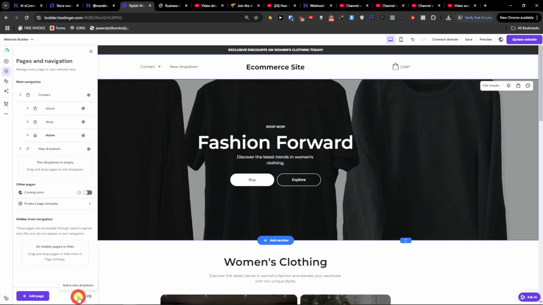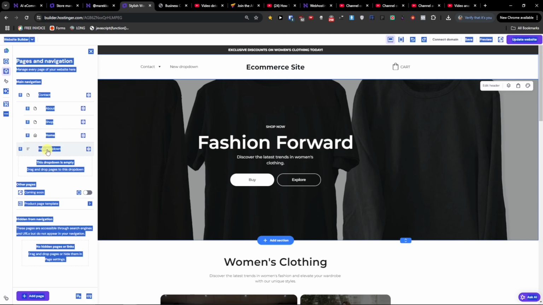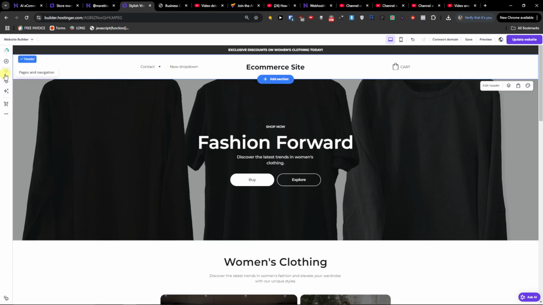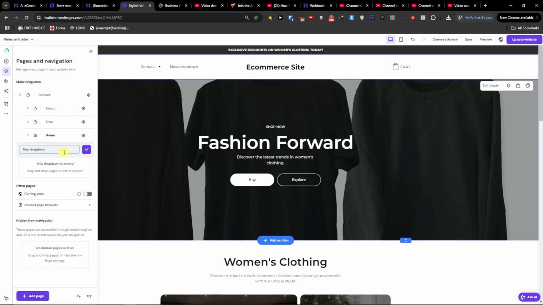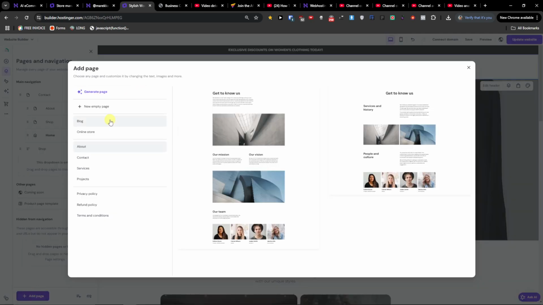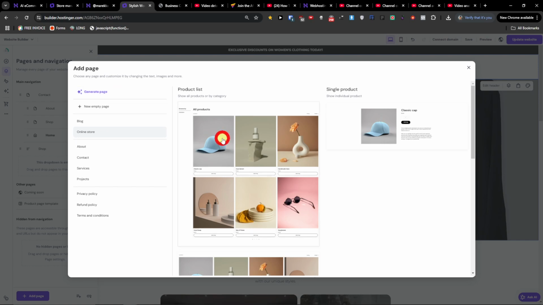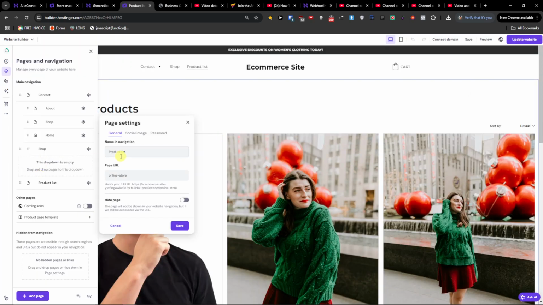Click on it. Now I'm going to name the drop down. Let's say this can be a shop. Pages, rename, shop. And now let's say I'm going to have a new page, which is going to be the online store, and the name in navigation is going to be products.